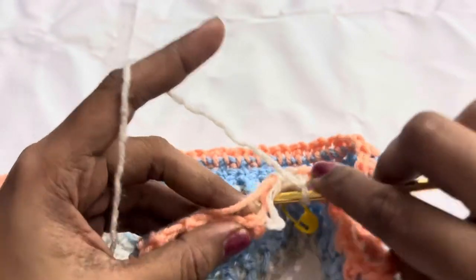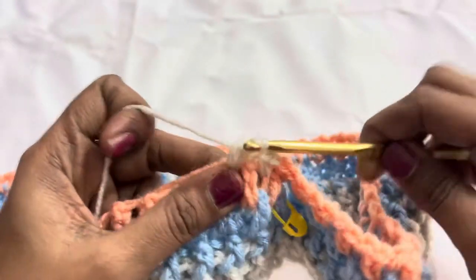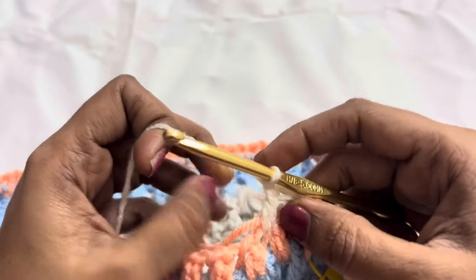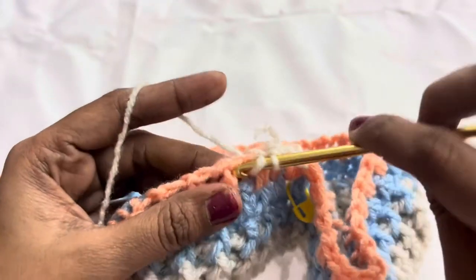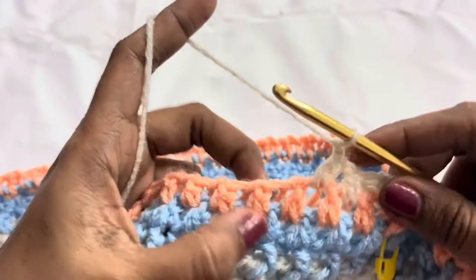Now you have to proceed with the same pattern with the cream color yarn. So just continue by making a cluster in every 2 spaces, chain 1. So like this till the end. After that I'll change the color. So I'm going to use 3 colors for this project.